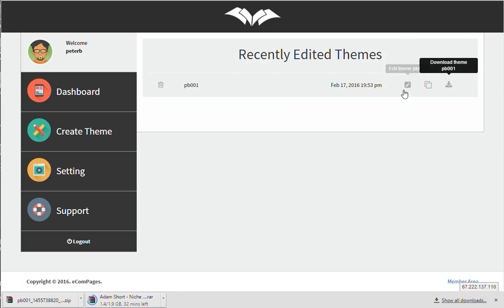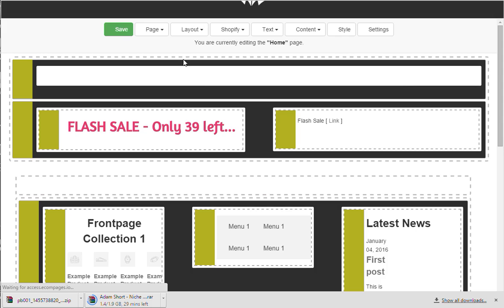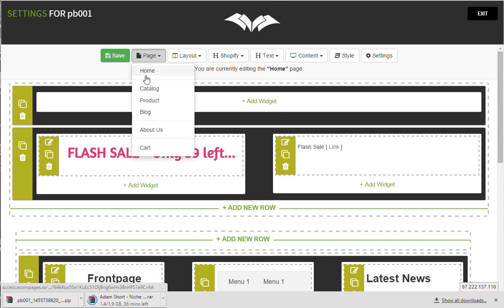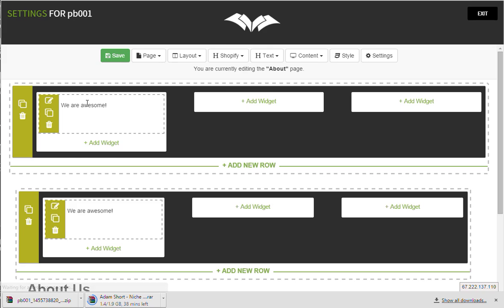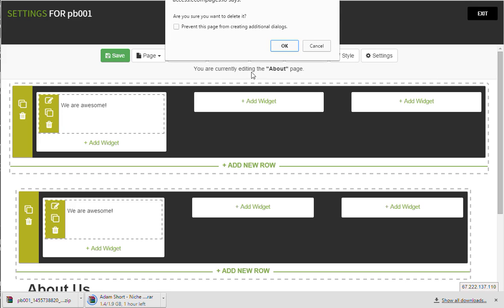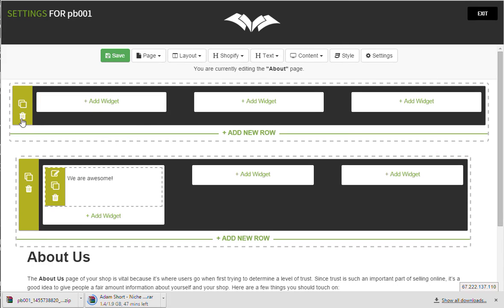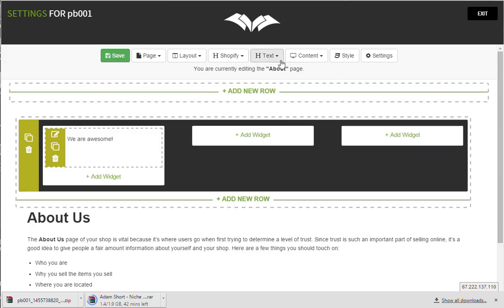So we just go into the theme. We could clone it if we want it to be different. Okay, I find that particular page. That's the about page, which is there. Here's the text up here. So there it is in the long row, and there it is in the short row. If I don't like it in the long row at all, I can take that off. Let's get rid of that completely. There we go.